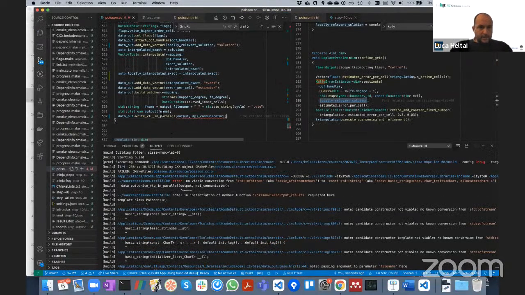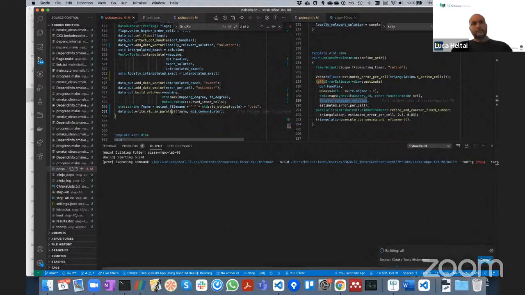Oh, sorry, this needs the file name, not the actual file stream, because it needs to initialize internally parallel IO writing using MPI.